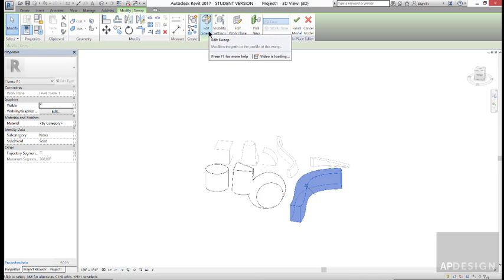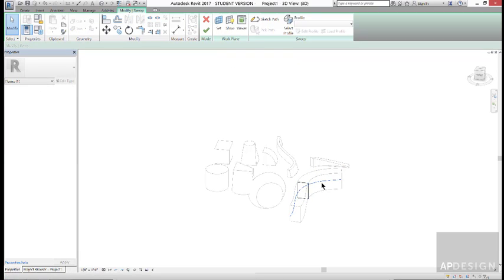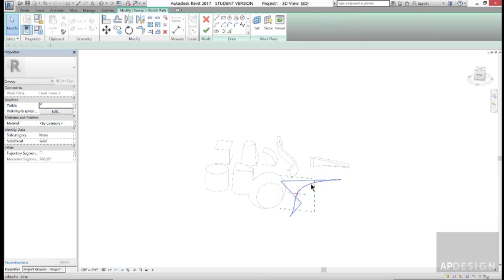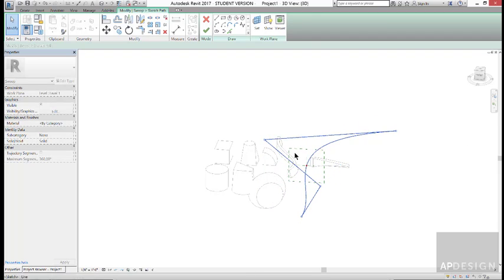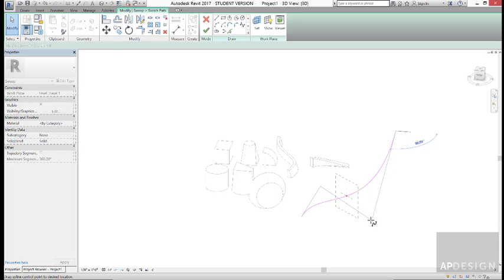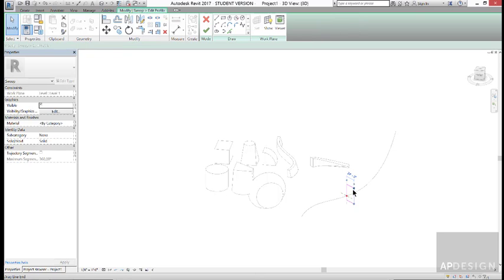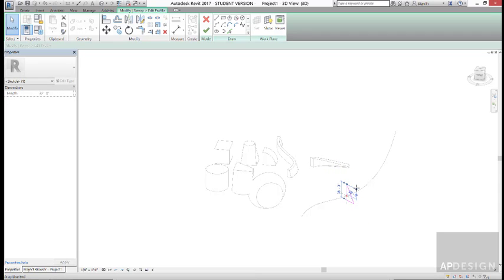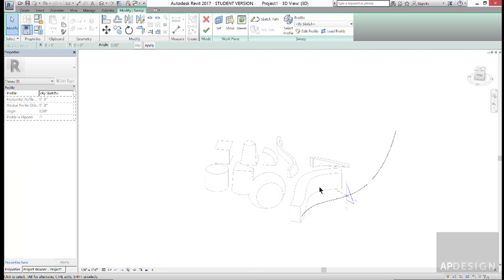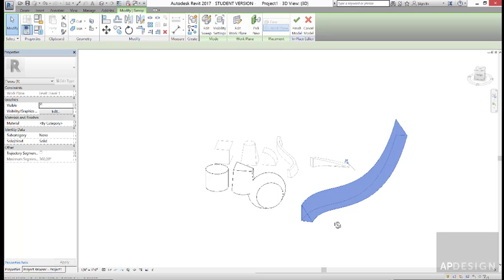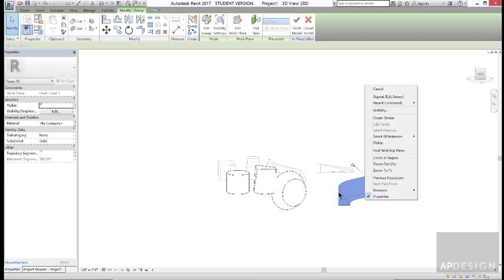Now to edit, I just go in and edit the sweep, and I can pick this geometry, and perhaps it needs to move or grow or change completely what it's doing. And then I could also edit the profile, and perhaps I want something to be more triangular, so I just delete that. And once I say final OK, it will actually show you that geometry.